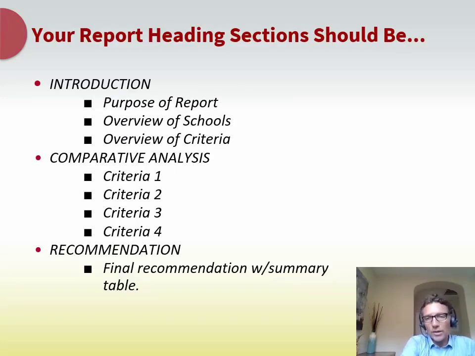I'm going to show you some examples of improper headings in a second here, but here are the report headings, the main sections of the report. As I said before, these all caps headings are your main headings, your main sections of the report text: introduction, comparative analysis, or analysis by criteria, or analysis, whatever you want to call it. And then recommendation, or final recommendation, or conclusion, whatever you want to call it. Those are your main headings, your main sections of the report. And then underneath that, you would have your subheadings as are listed there.